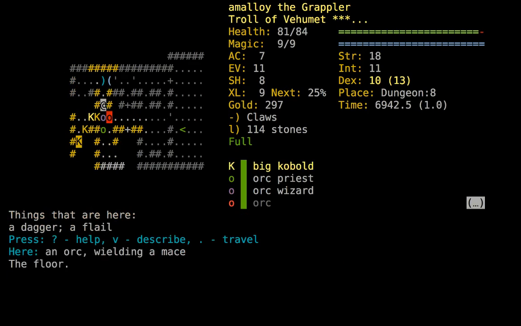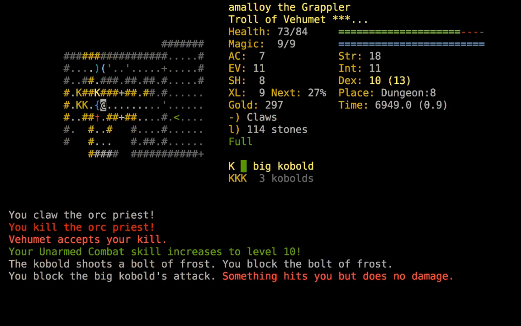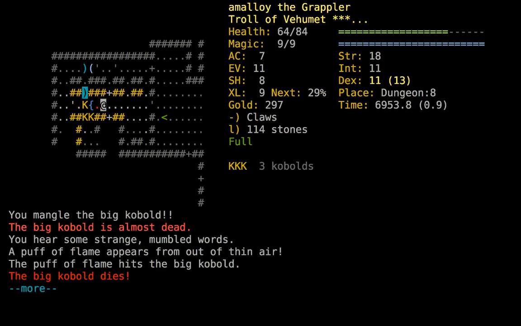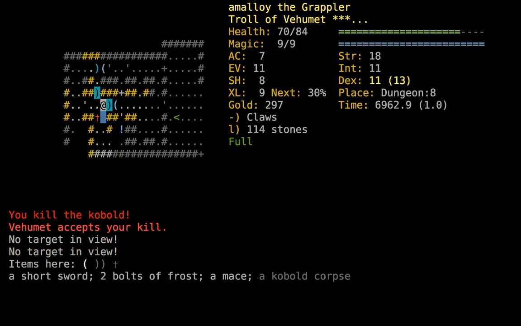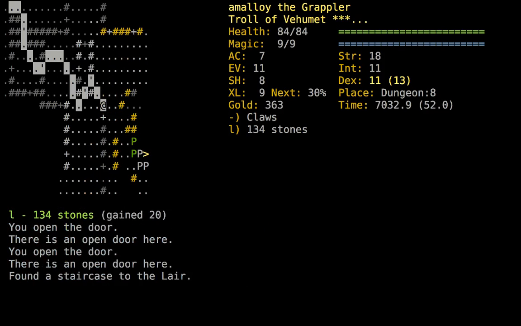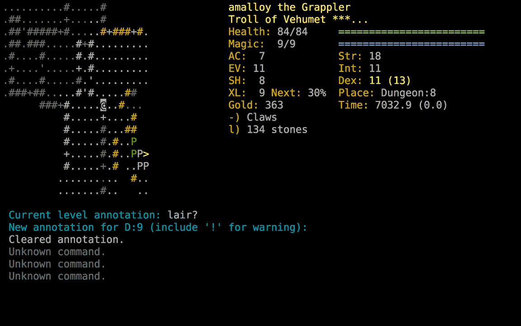Whoa! Whoa! Okay, let's try to kill this orc to make a path to the orc priest. There goes that. Let's back up again. There, now the wizard is sort of neutralized. Okay, now all the kobolds should be no problem. Any blowguns, guys? I really like blowguns. Oh, well, let's take away that annotation on layer dungeon 8, 9.